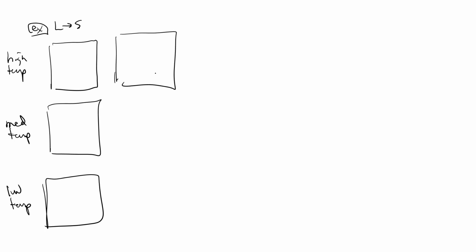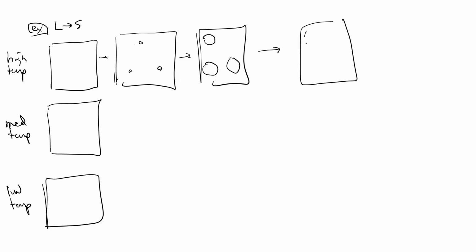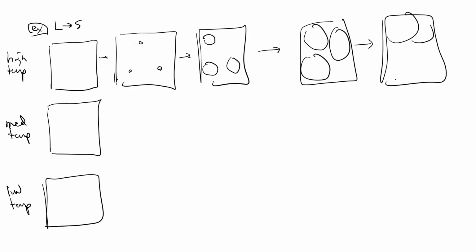If I'm up at high temperature, the nucleation rate is really small, so I only get a few nuclei that form, just a couple. But the growth rate is really high. So they tend to grow real fast. But there's not many of them. Okay, they grow fast. And then finally, it's all finished, all transformed. You can see the grains are actually quite large.